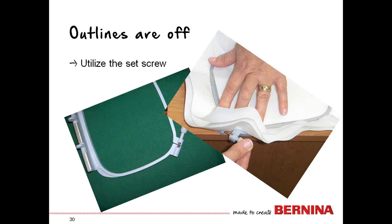And then remember, you have those set screws that are supposed to be used for a reason. You need to unscrew the screw before you start to hoop. This prevents your fabric from being stretched as it goes in the hoop, and it also makes it easier to hoop. And then very, very vitally important, if your outlines are off quite a little bit, then check to see how tight you're getting that screw after your fabric has been hooped. The compression between the inner ring and the outer ring has to be very, very tight so that this fabric doesn't slip as the design is stitching. And if the fabric slips or moves in towards the center of the hoop, then the outlines are not going to stitch in the proper registration.